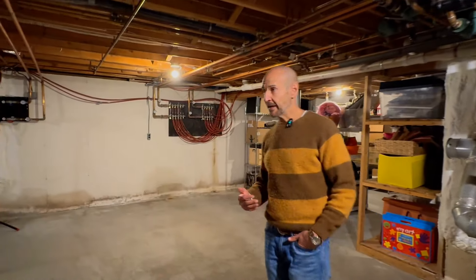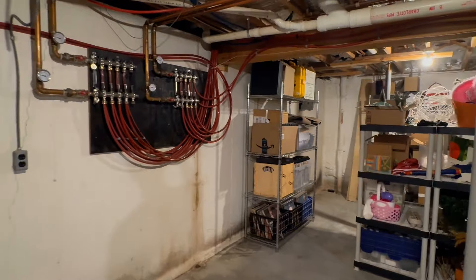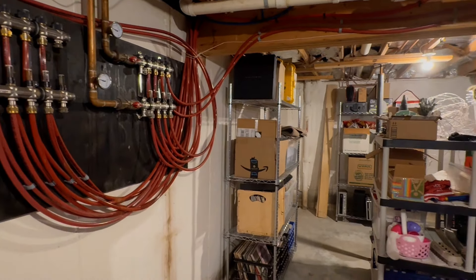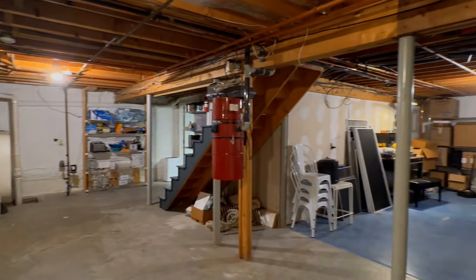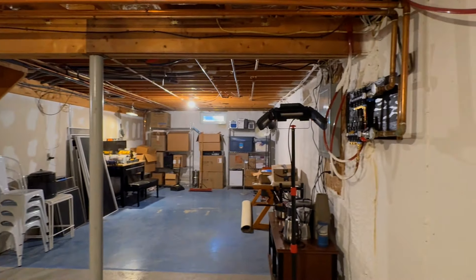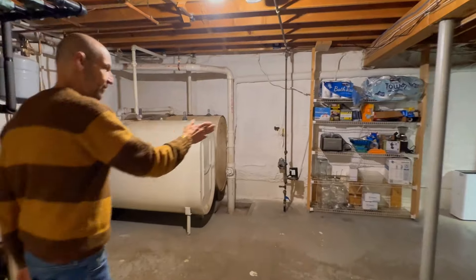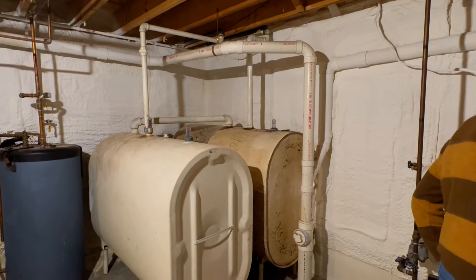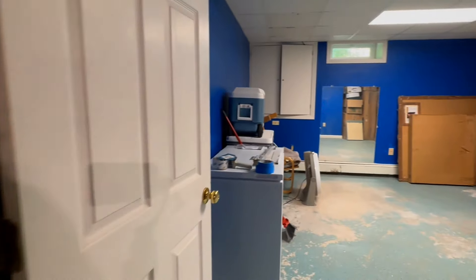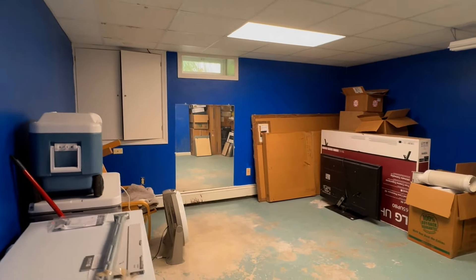In the basement, what's really nice is you have radiant flooring — you'll see the attachments for the radiant flooring in the kitchen and that great room. There are plenty of storage areas for all your extra stuff. There's also a radon system in place, and this is a pretty dry basement — all cleaned up and nice and tidy. There's also a good-size storage room to the right with sheetrock walls that could be used as an office if needed.